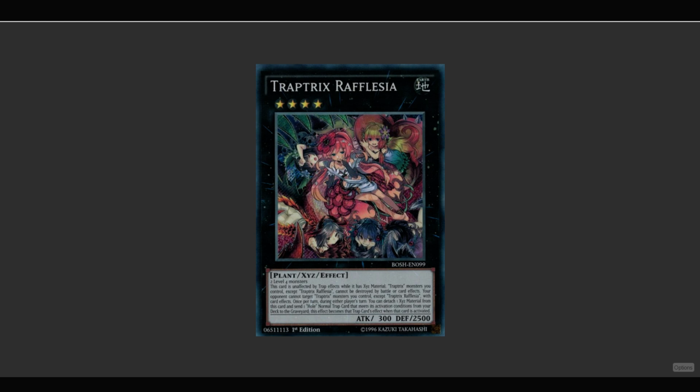Sure, Treacherous Trap Hole is great. Sure, Bottomless Trap Hole is great. Space-Time Trap Hole can be great. But the thing is, it's just going to get outclassed. So some of these cards will just be outclassed later down the line. So that's why they will also lose their value.